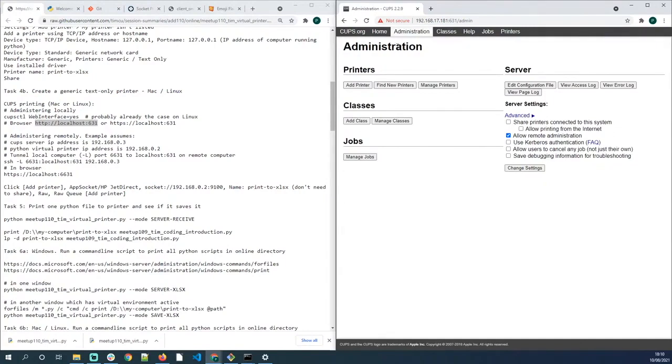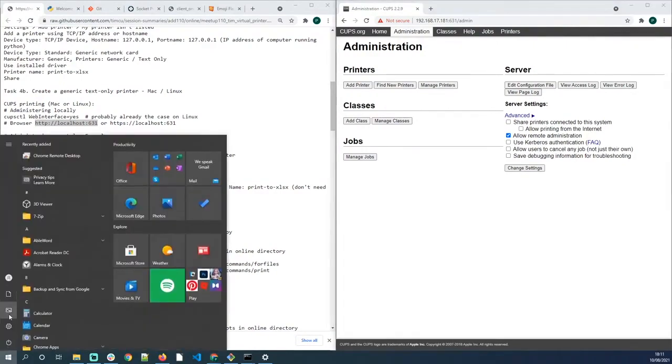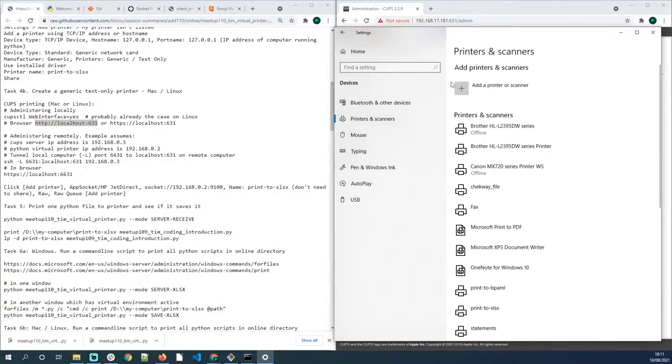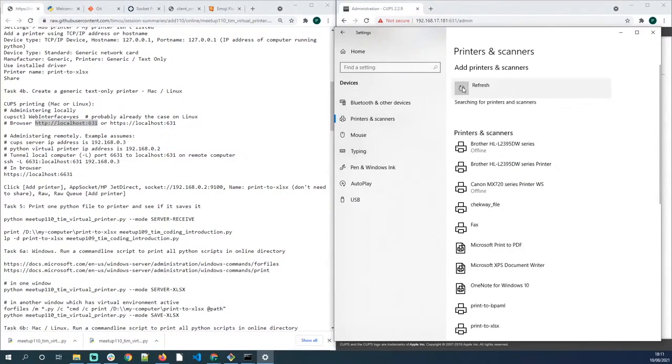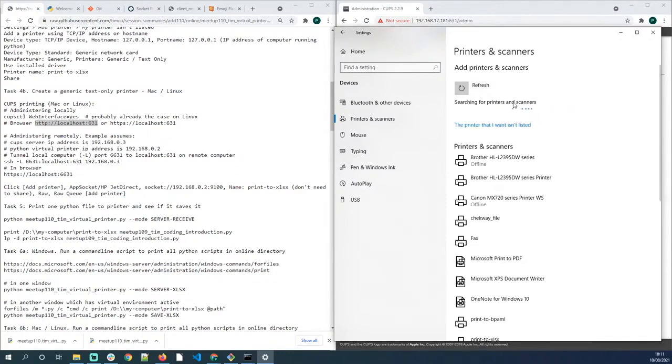password. Okay, so LNAS doesn't have any printer to set up. You don't need what we're doing, our Python program is the printer that we're setting up. So that's why we can go to this. You click Add Printer or Scanner, and even if you've got no printers connected to your computer, you can still click on that, and it'll search for it, but of course you don't have anything there.